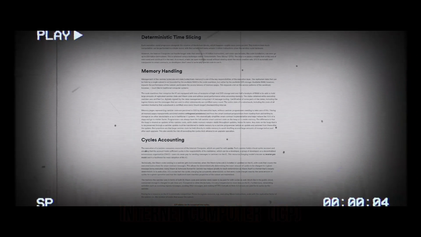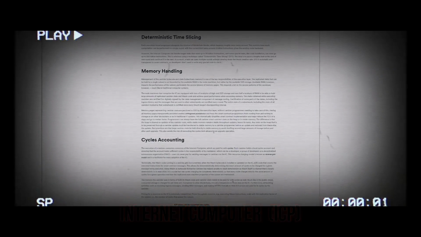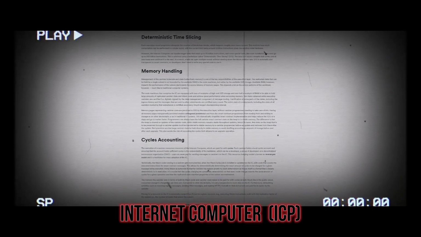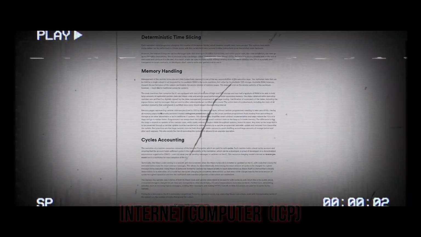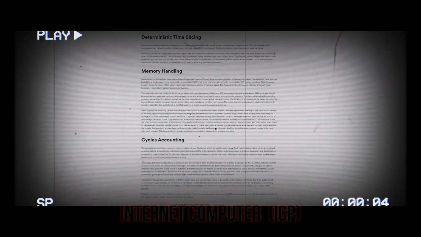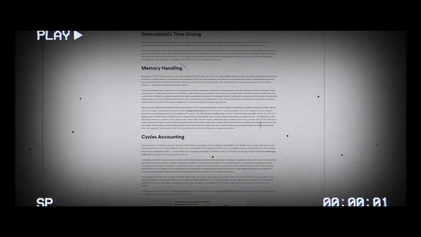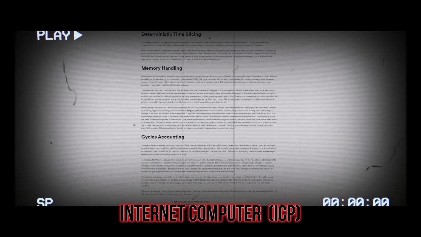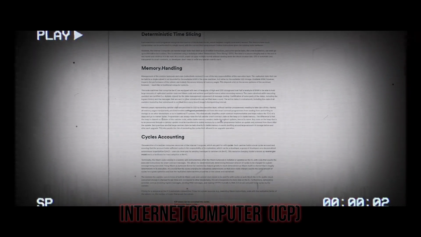Programmers can always have the full canister smart contract state on the heap or in stable memory. The difference is that the heap is cleared on updates of the canister code, while stable memory remains stable throughout updates, hence its name. Any state on the heap that is to be preserved through a canister update must be transferred to stable memory by a canister programmer before an update and restored from there after the update.